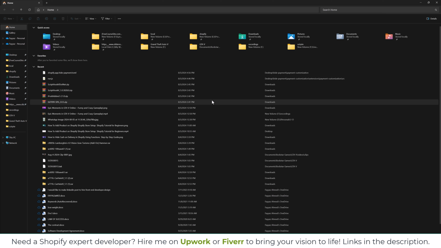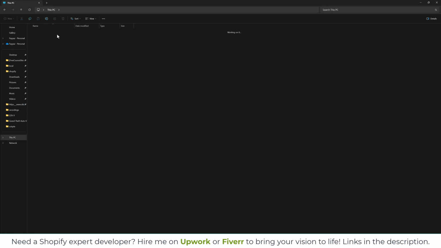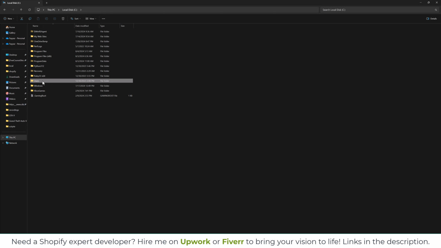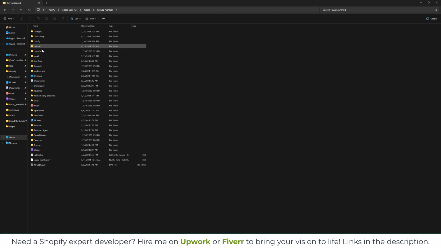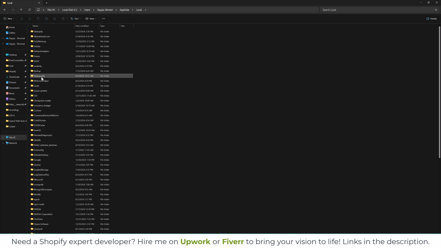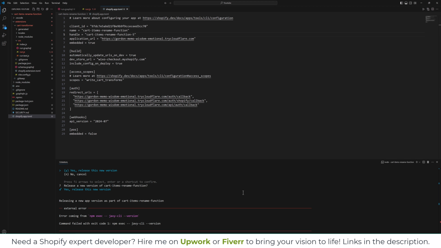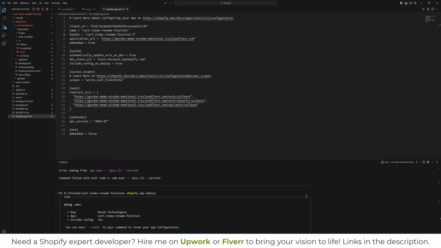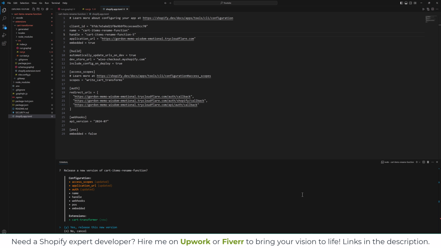Okay, if this error happens, go to your users, go to your default profile, AppData, Local, and delete this binary cache, and then run this command again. And yes, release a new version.